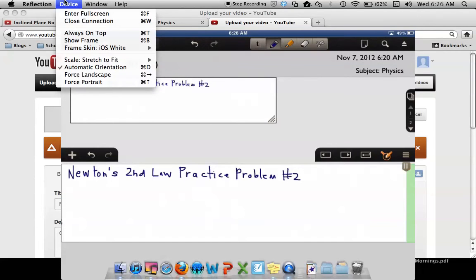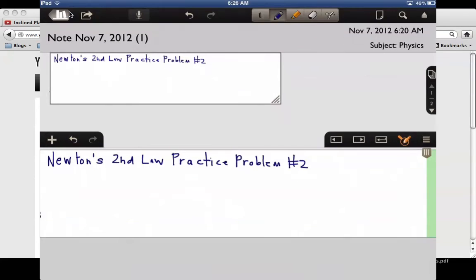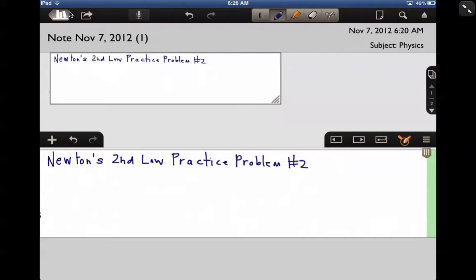This problem is number 2 on the Newton's second law practice problem worksheet. This problem deals with a rock hanging from two ropes, A and B. In this case, the ropes are not symmetrical. One hangs at an angle while one pulls horizontally. So we have a rock, and the force diagram was actually given to you in this case.